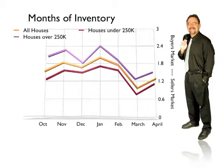First and foremost, be pre-approved by either a credit union or a mortgage broker. I lean heavily towards credit unions and mortgage brokers because they can get the job done quicker than the major banks in most cases. And second, work with a competent real estate agent, somebody who can show you all the houses, but as well give you some good advice as to what your offer should look like. Someone who can help you craft a very competitive offer at the same time keeping your investment safe at all times. So if you're looking to buy a house, please call me anytime.